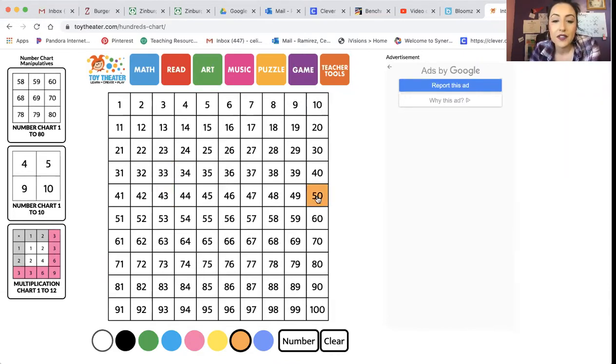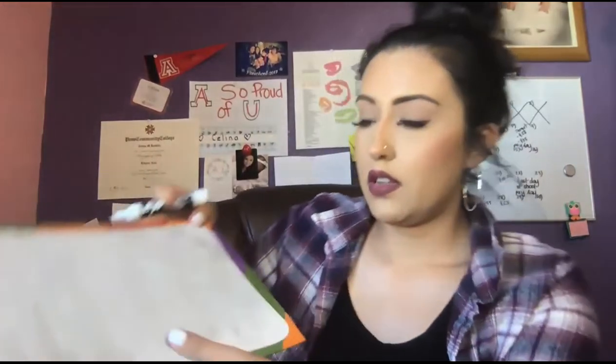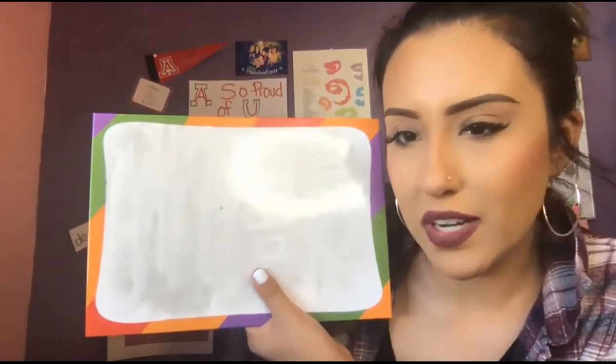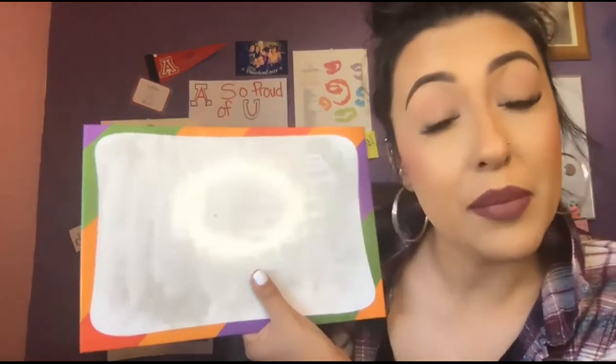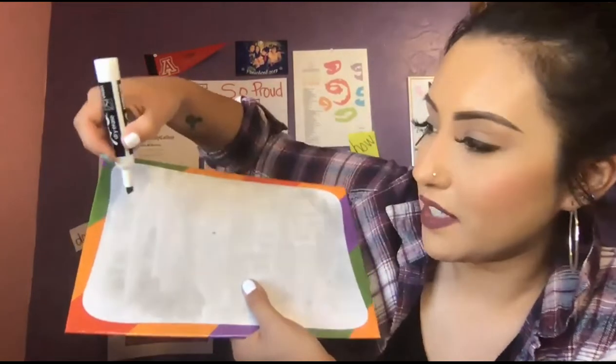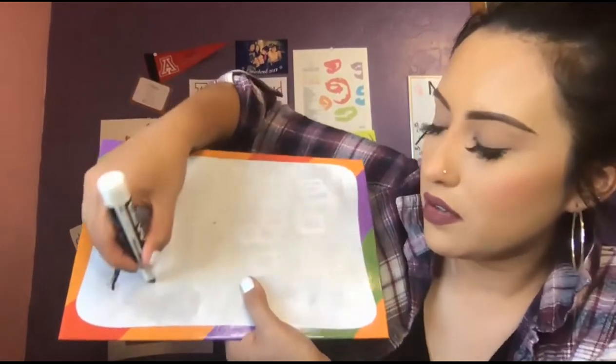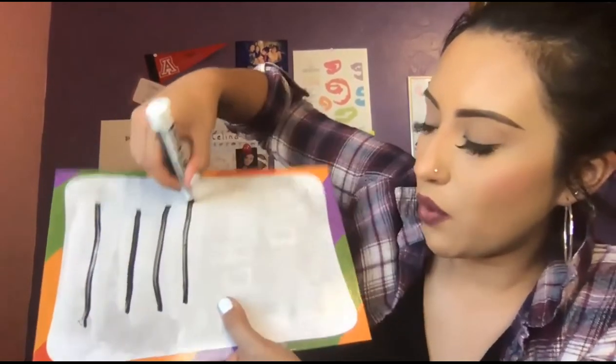Let's go to 50. Now, what's 10 more than 50? So I don't have any ones. I am adding to my 10 spot. So I have 5, and then one more is going to be 6, which is 60. And let's check. So 50. Do I have any ones in 50? No. Do I have any 10s in 50? How many 10s? Good, 5 10s. 1, 2, 3, 4, 5.